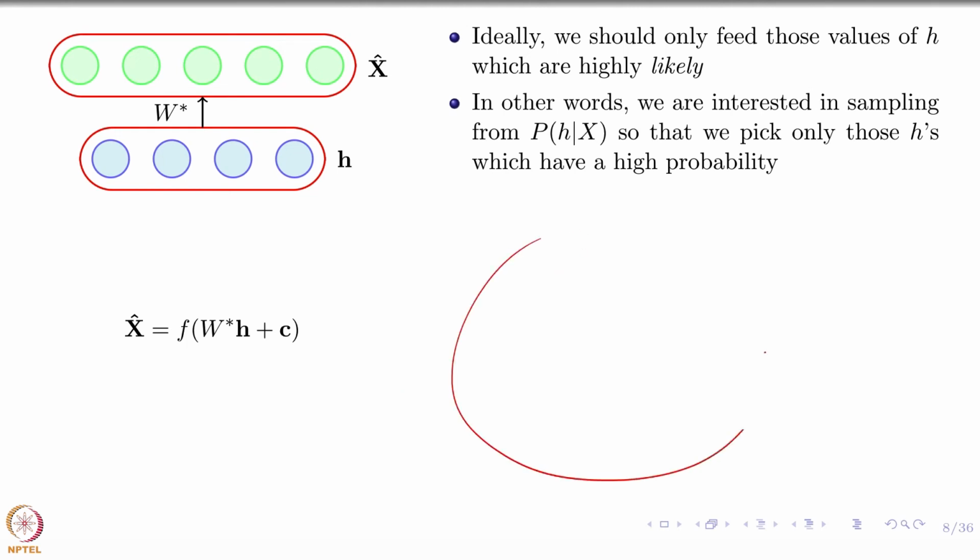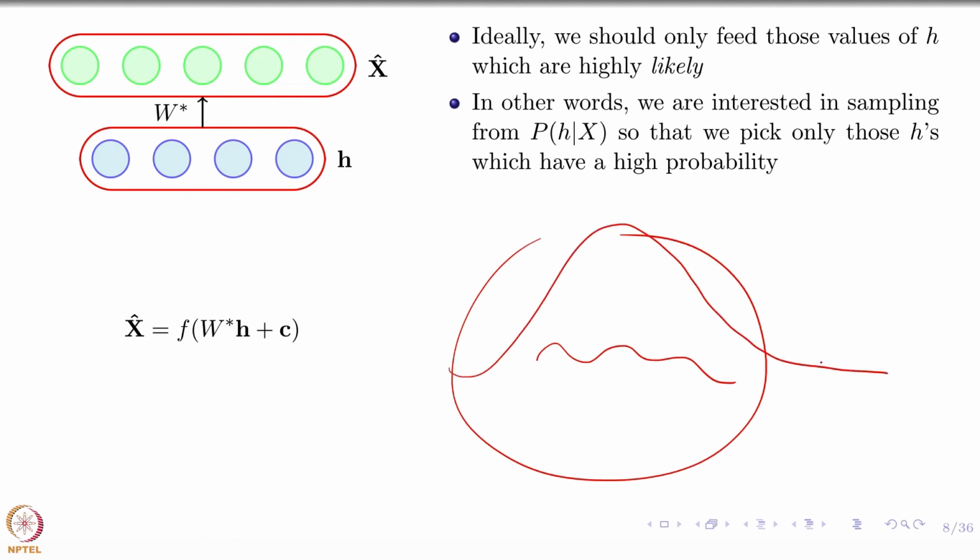So in this case, the example that I showed you, this was the manifold on which the true H's lie. If I had learned a distribution, now it's very hard to explain this in a 2D case, but if I learn a distribution, then what I want is that it would have a very high probability for this region of the space and almost zero everywhere else. If I had such a distribution, if I sample from this distribution, then these are the vectors which I'm going to get, and that is fine, because my model knows how to deal with that. Does that make sense? Okay, so you see the problem with autoencoders.